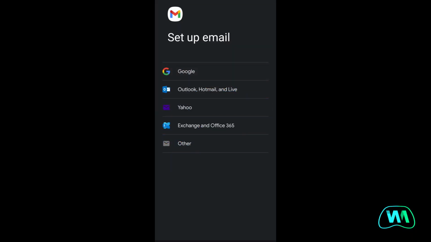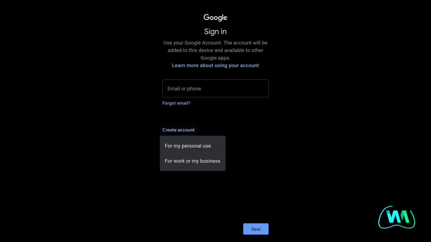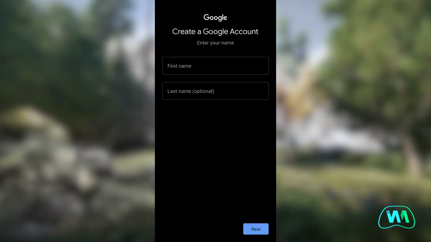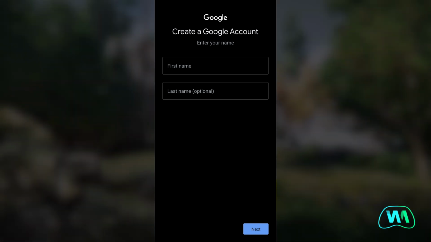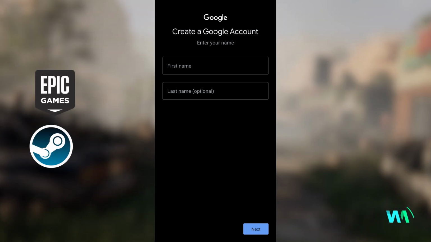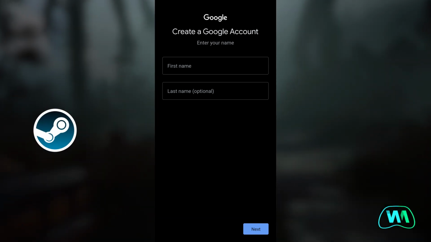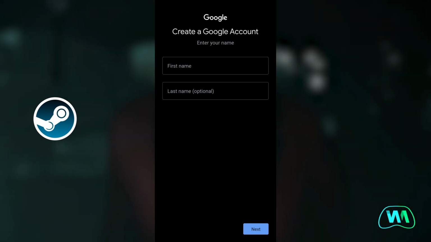The first thing you have to do is create an email account. Preferably, I recommend Gmail. Once you have your email account ready, now you can register in any of the applications. It can be Epic or Steam. I recommend Steam, since here you can acquire the DLC so that later they are linked to your account.